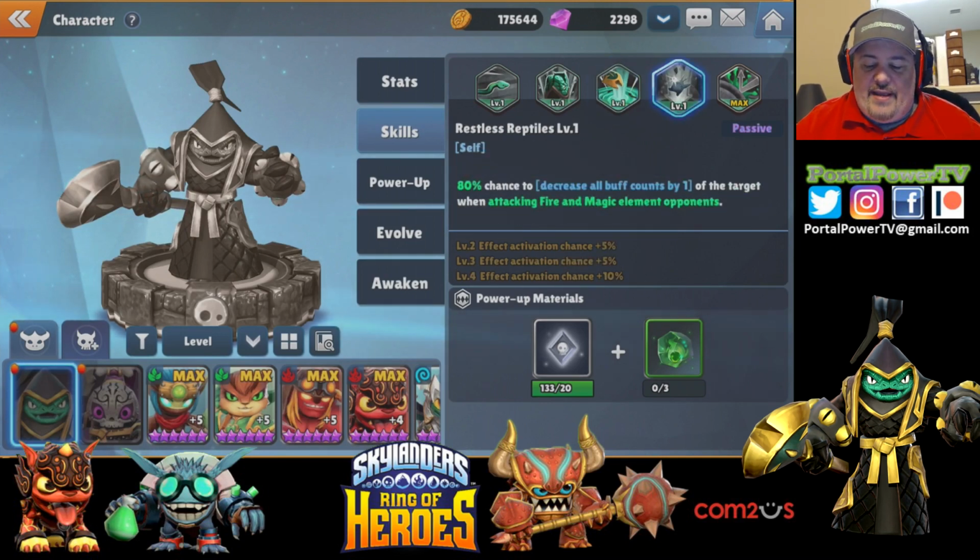Then there's also a passive skill on himself. 80% chance to decrease all buffs by 1 count of the target when attacking fire and magic element opponents. Okay, so that's something you've got to kind of pay attention to. It is only good if you're going up against magic and fire.